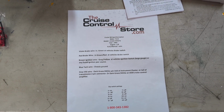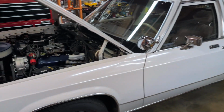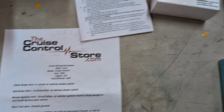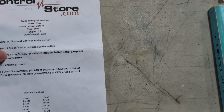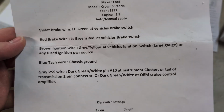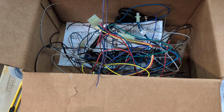Alright, so I installed a cruise control on my 91 LTD Crown Vic with a 351. This place is pretty good, cruise control store. This is the kit I got. So they gave me some instructions. And using the wiring manual, I was able to cut out quite a bit of their harness to keep it looking tidy.